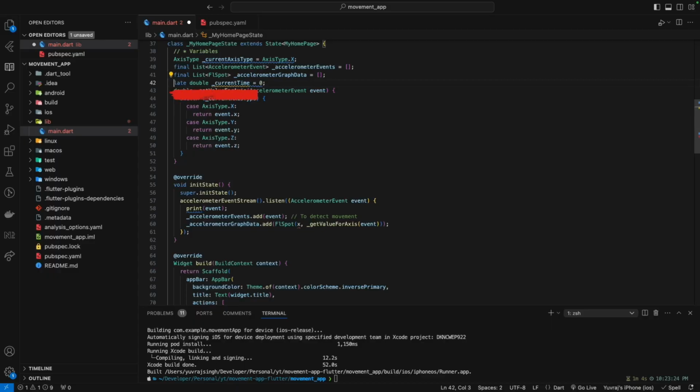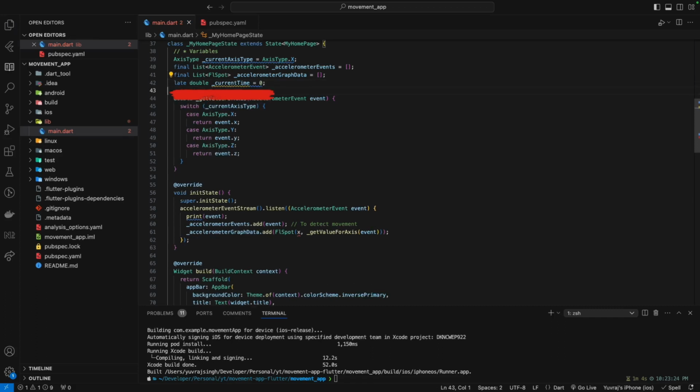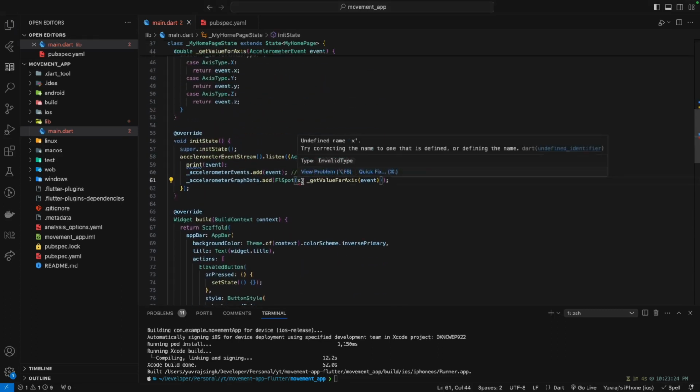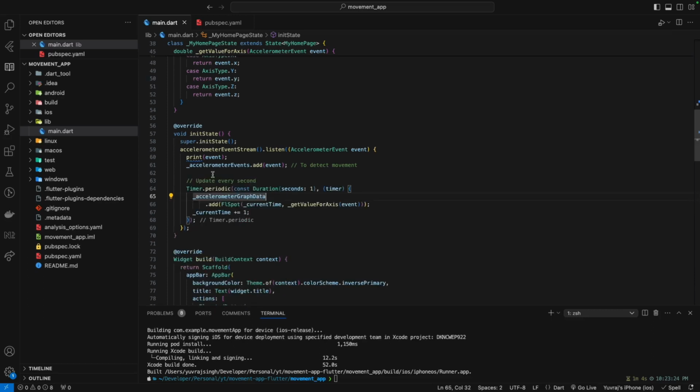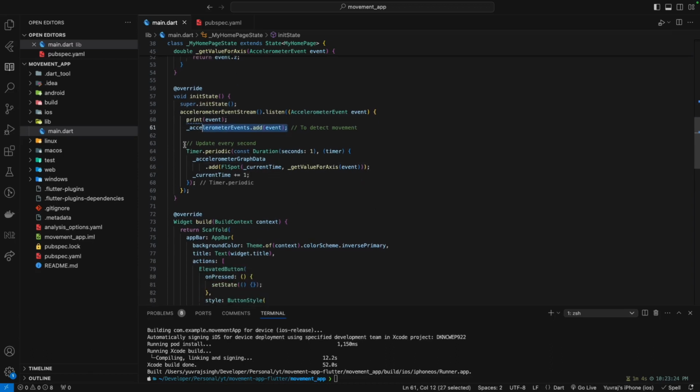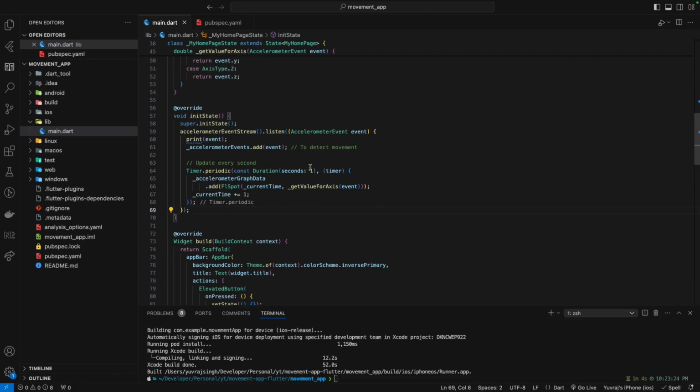We will do this by declaring a variable called current time, and x-axis will have current time on it. Now we also need to increment this current time variable after every second. Let me explain what we are doing here. We will need two arrays for this project. Basically, in one we are just going to add the events as and how we get them from the sensor. The other array, which is going to be the accelerometer graph data, we are going to use to simply plot the graphs. After every single second we are going to add the value, and the current time will be incremented by 1. This function will continuously run every single second and update the graph as well.